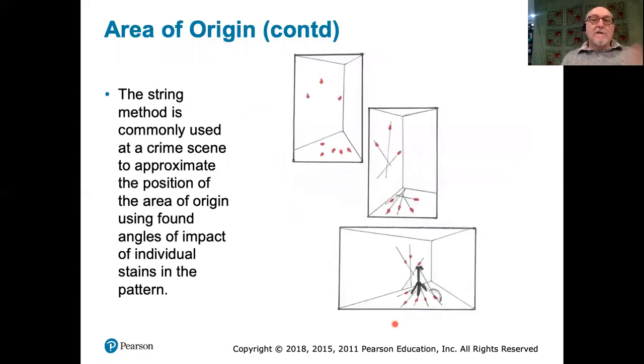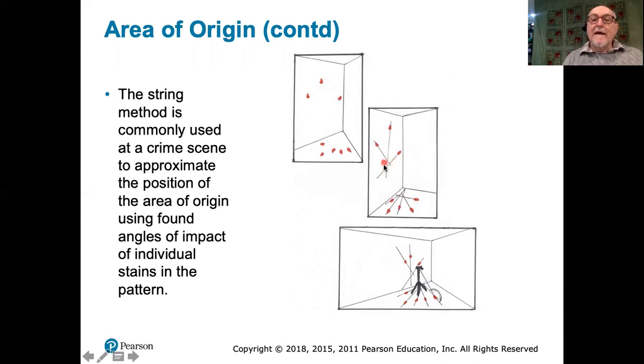So the way in which this is done, you usually try and find two surfaces, in two dimensions at least, where blood pattern has been produced. Have a look here, have a look there. You see these blood patterns. That's the blood pattern there. We'd have an area of convergence around about here, if we drew lines through, here we go.